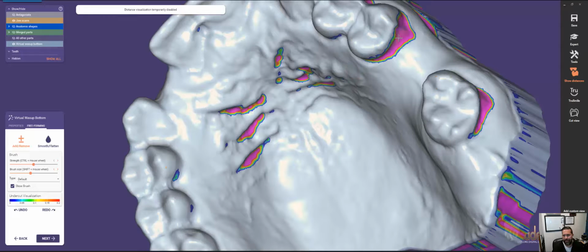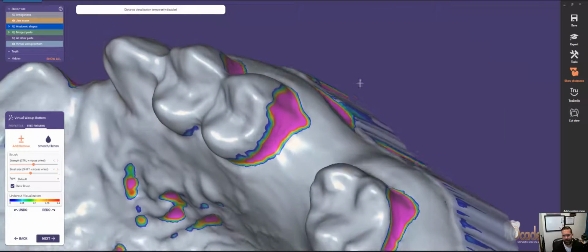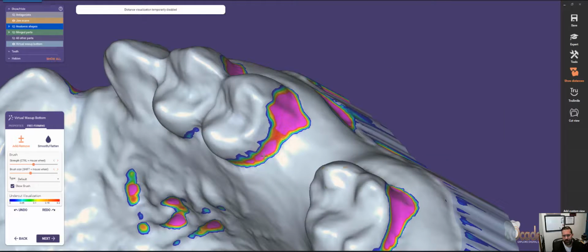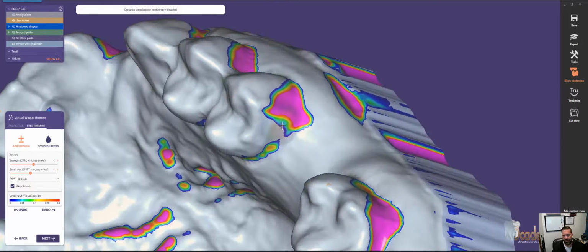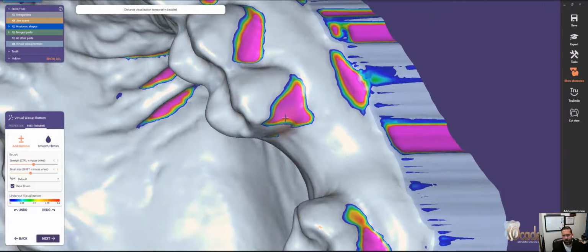The more color you have, the more undercut you're allowing right there. But I don't want a whole lot of undercut right there, if that makes sense. Because I want a path of draw.